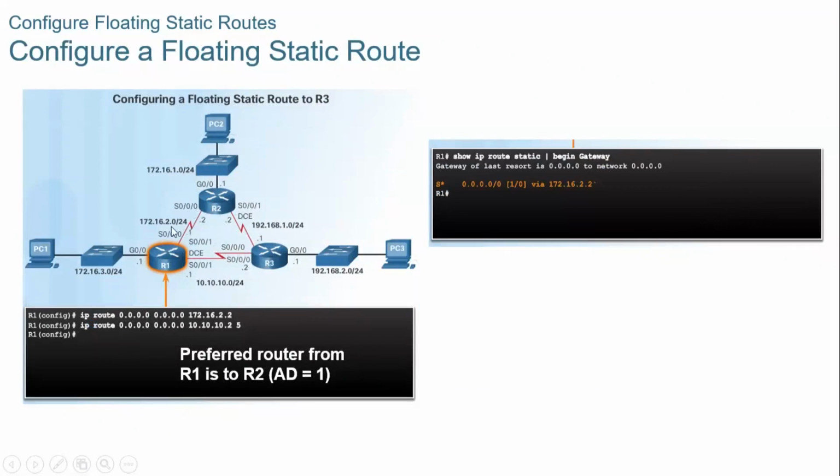So that means this one has higher priority. They put this one with the trustworthiness level of 5, so it doesn't come out in the routing table. If you see this routing table, it has a default route via 172.16.2.2 via here. Where is this one? It's not in there because it's not the best route. It has a higher AD. But let's say you switch this one off, or you cut this cable, then this one will go out of the routing table, and this one will come up in the routing table.